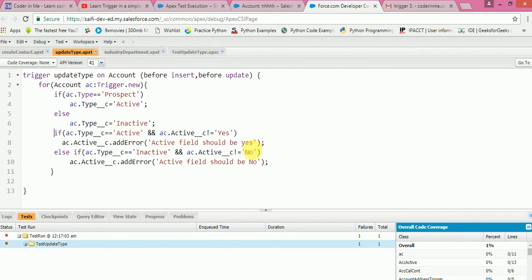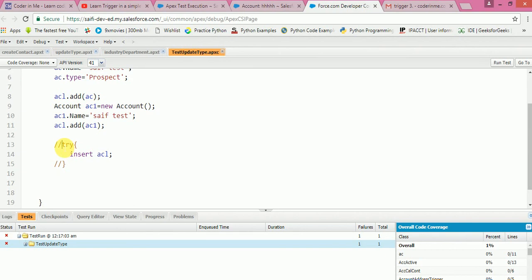Okay, so for that purpose we need to use try, because it failed, so we will use try, and then we'll also use catch. So if this try does not work, it will go to catch. Okay, and now how will we check that it is exactly the same thing or not?